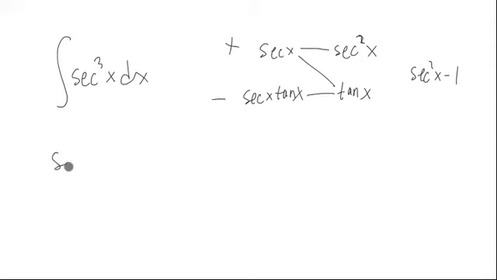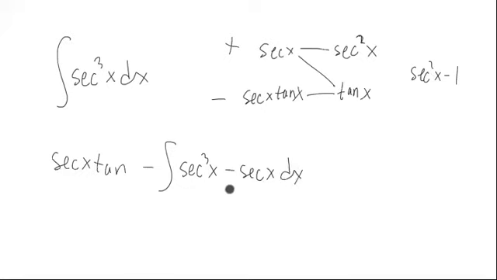We have secant x tangent x minus the integral of, just multiply secant times secant squared minus 1, secant cubed x. And then we keep the minus out there, so that's fine. So secant cubed x minus secant x. All right. Now we can take this integral to both parts. We can have a dx there, and here that negative with that negative makes it a positive.